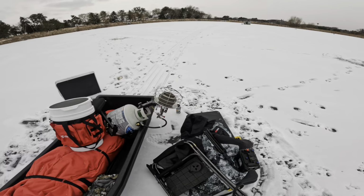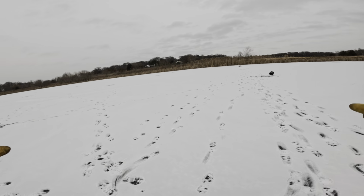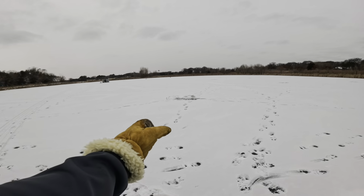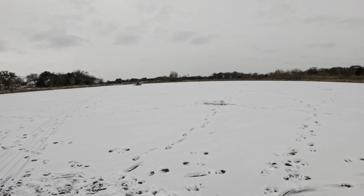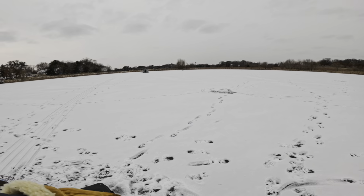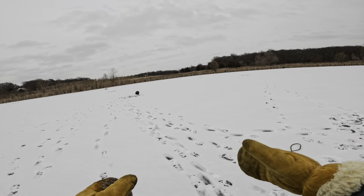All right, I made the final decision to set up the shack right here because I'm marking a lot of fish in this little area here, and it's about 22 feet, but my dad's over there and he found a pretty good spot, so he's setting up his shack over there. So basically we're just gonna see whose spot is better, and then we're gonna go to the better spot. But I'm gonna set up the shack here and get to fishing in the shack.